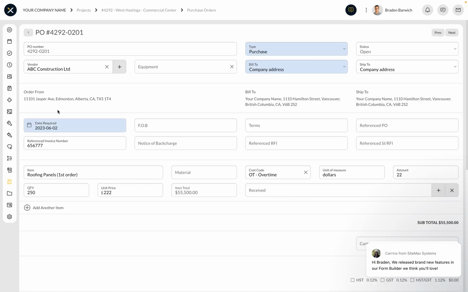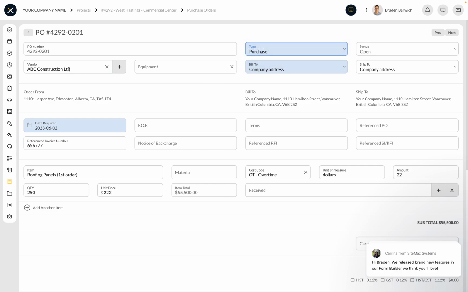So if I click here, it's going to show you the template for a purchase order within here. So it's automatically going to assign a PO number, which is going to be based off the project name and an ascending order numbering system. You can customize that as well if you guys have any custom numbering within the system. You can also come here and select which type of PO. Is it a rental, purchase? Is it for labor or services?